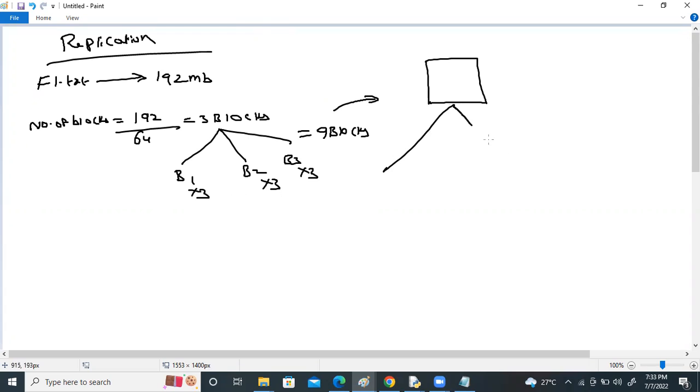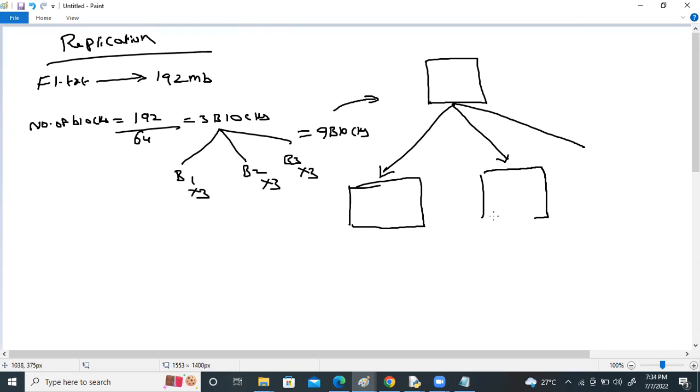Assume these are the slaves, S1, S2, S3. In S1, how do the 9 blocks need to be stored?